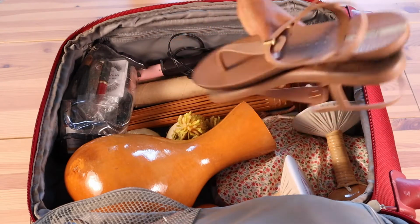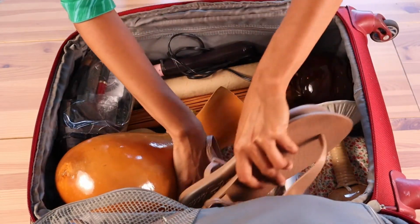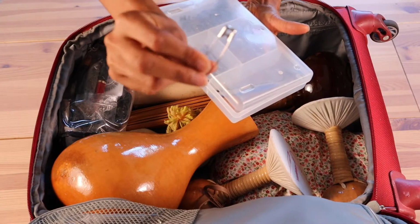Nude sandals. Sometimes you won't know what kind of surface you're going to be dancing on, so if it's 100 degrees out and you're dancing in the middle of the day on asphalt, your feet will be very happy you brought these. Don't forget safety pins. Now there are so many dancers that don't pack safety pins in their dance bags, and I would argue that safety pins are one of the most important things you need to pack in your dance bag because you just never know what's going to go down during a show, especially if you're getting costumes that day and then it doesn't fit you.